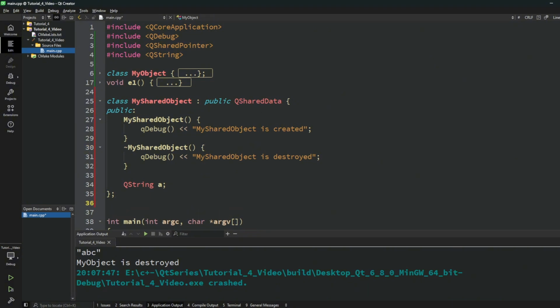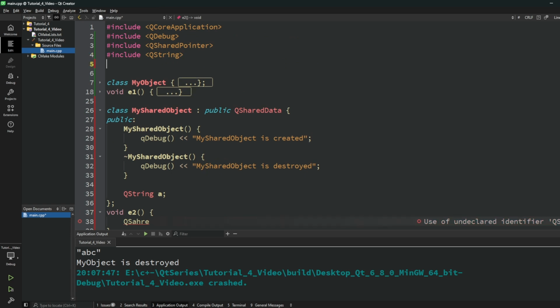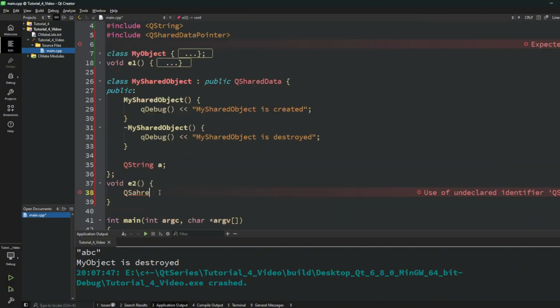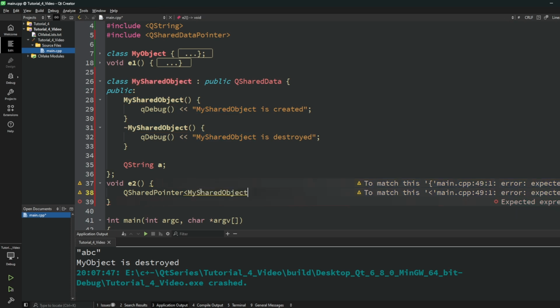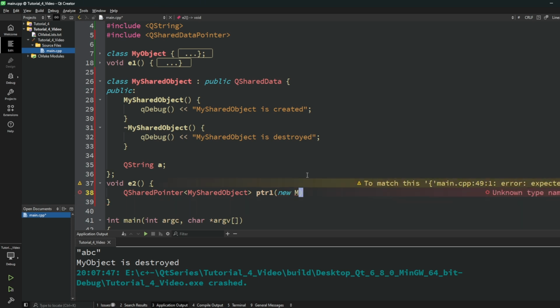Okay, so let's make another function, e2, and say QSharedDataPointer, and of course we have to include everything. QSharedDataPointer of MySharedObject, Ptr1, we pass here new MySharedObject.